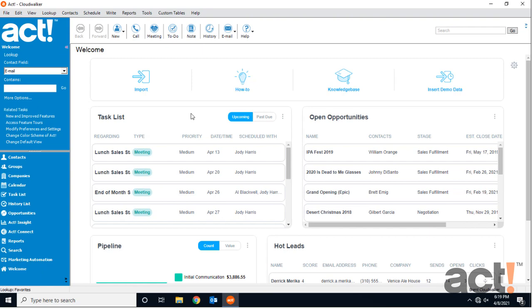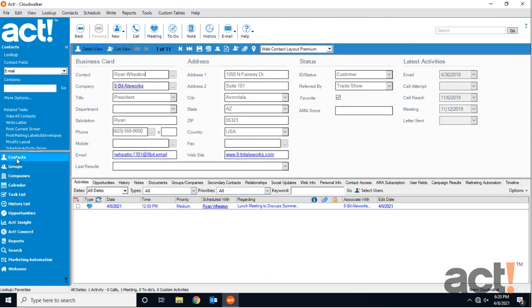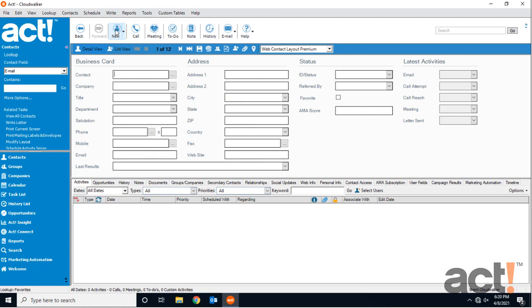The most important information that we can capture in ACT is contact information. So here's how to create a contact in ACT. Suppose I was at a trade show last weekend and I received some business cards from prospective customers. To enter one of those in ACT, I'm going to go to my Contacts area, and then from here, all I really need to do is click the New button at the top of the screen. Now I have a blank record, so I can enter the information from one of the contacts that I met on this screen.